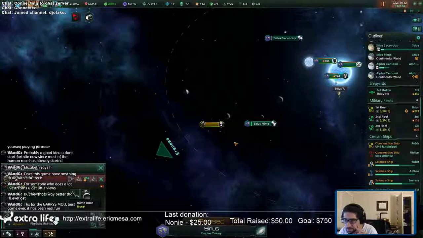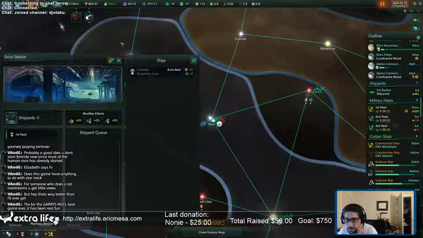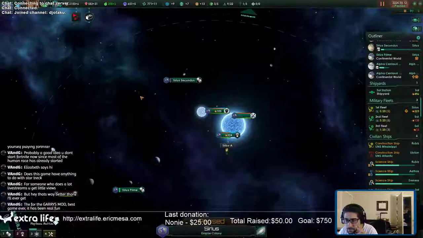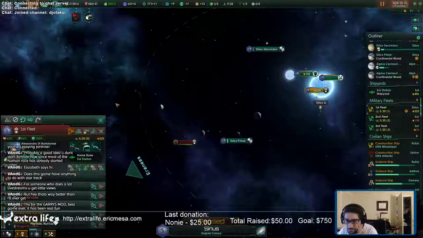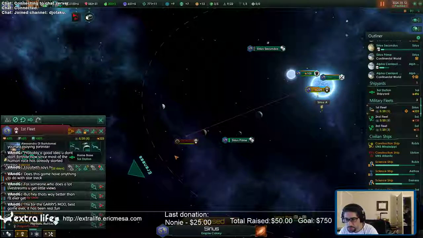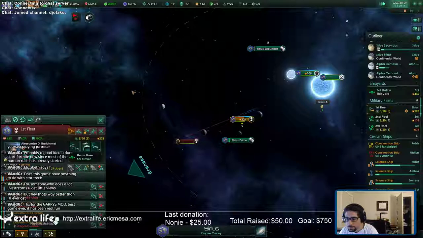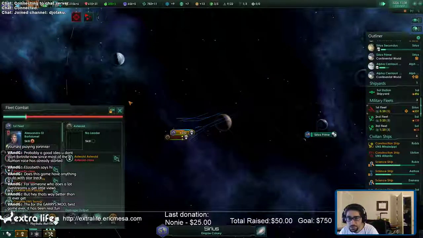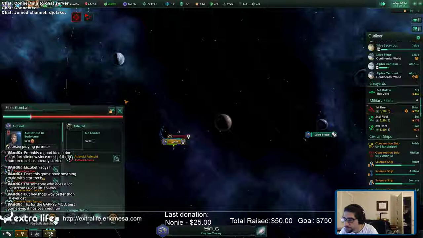Got an incoming asteroid. Serious. Okay, so I've got someone here. So, military. Ooh, the first fleet. Deal with this. Go. Look at them flying so fast. Hostile fleet engaged. Very slow moving compared to my ships.